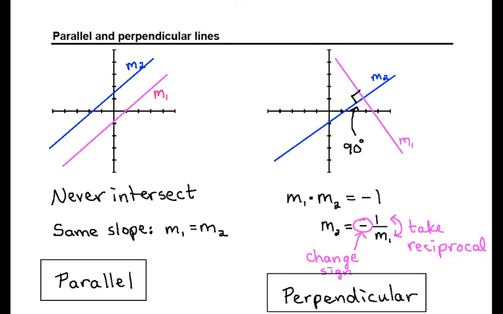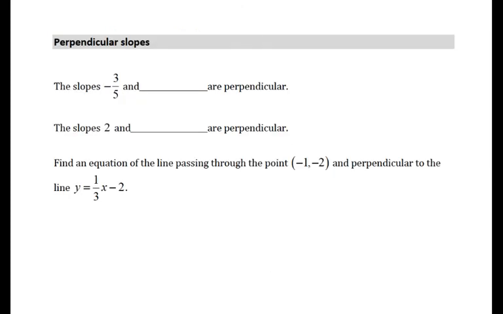In particular, the relationship between the slopes of perpendicular lines. It's entirely determined by their slopes. So, for example, if we know that the slope of one line is -3/5 and we want to know the slope of a perpendicular line, we would change negative to positive and we would flip over the fraction. So flipping that gets us 5/3. Since the original has a negative slope, we know that our perpendicular line has a positive slope.